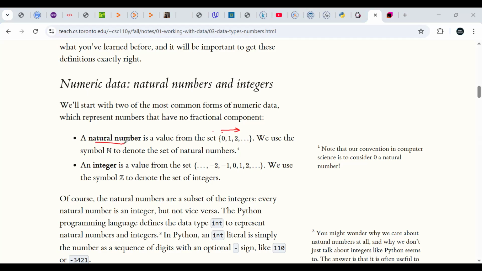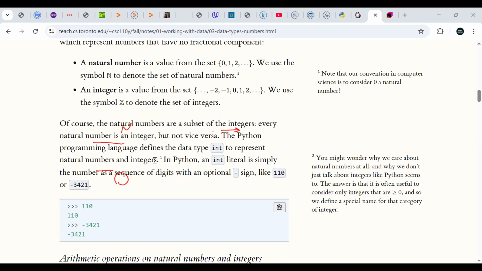That is what he defined here as N. So he referred to natural numbers as N, and he referred to integers with this symbol. Even if you study mathematics later, this is knowledge you can benefit from. Integers can be positive or negative, but natural numbers are only positive. So far, is that clear? Is that difficult? No. Okay.